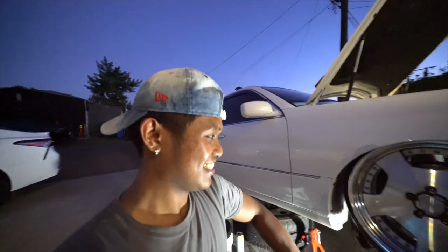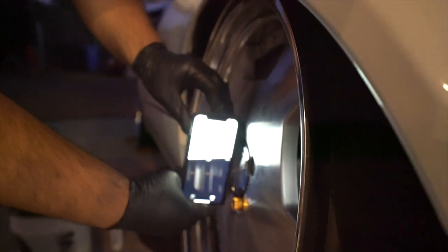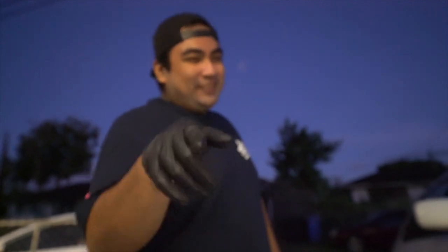It's over. This is a mock test fit. Everything clears, so we might leave it like this. See how many degrees of camber we got. Negative 8, baby. Yes, sir. That's good for now, but we'll be in double digits sooner or later, boys.